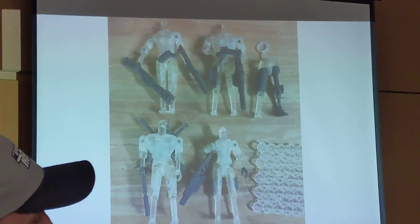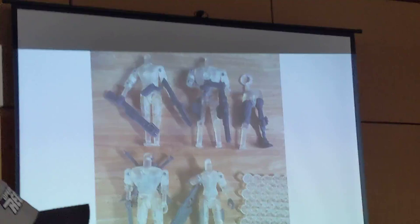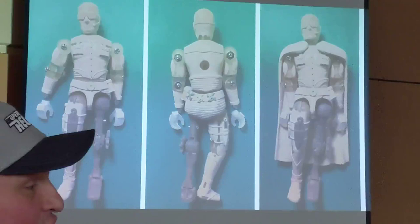There actually is hydraulics on the back of the heel. You can't see it in the photo we took, but the leg's over there. You can look at it. On the back of the leg, there's hydraulics on the heel. It's just really cool design work. These accessories are all available to look at over there. And there's the sculpt. He looks incredible. This is Mike Good putting in work.